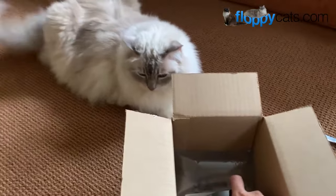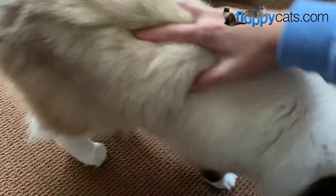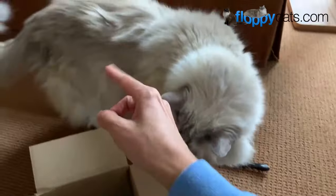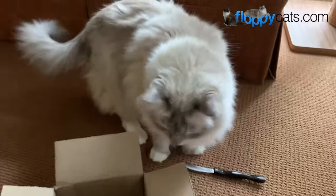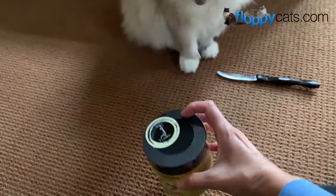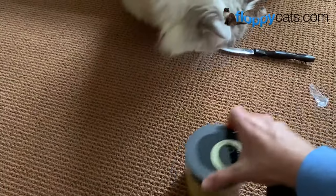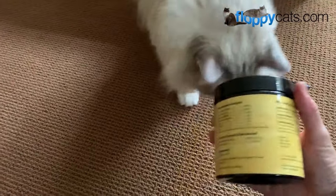You guys know that I've been feeding my cats raw food, and I hope to keep that going for the rest of their life because I think that raw food is the best food to give them. Trigg is going through a little bit of a detox. That's the licking on his back right now. And I started asking in our newsletter about other people that feed raw, and a very, very helpful reader told me that egg yolks would be a good topper to entice Charlie to eat raw.